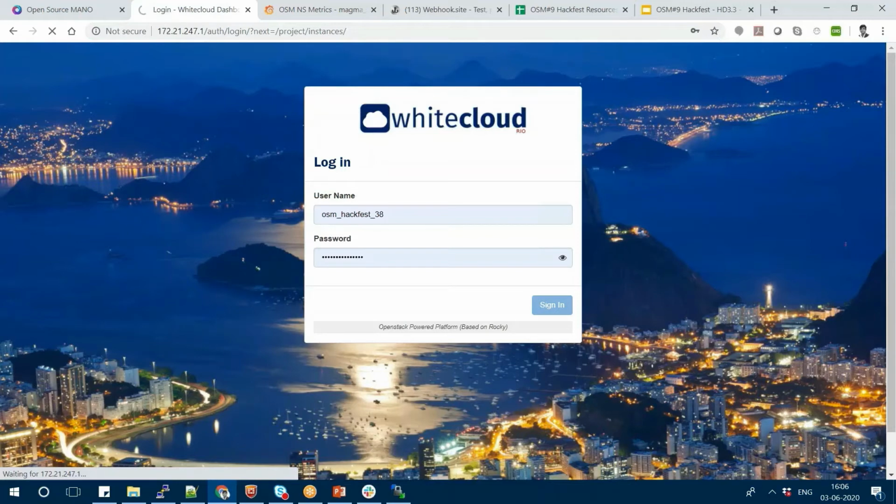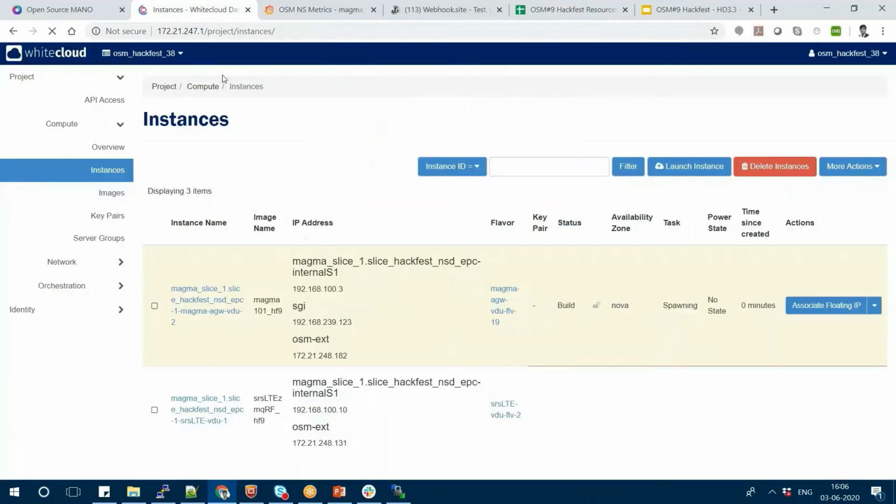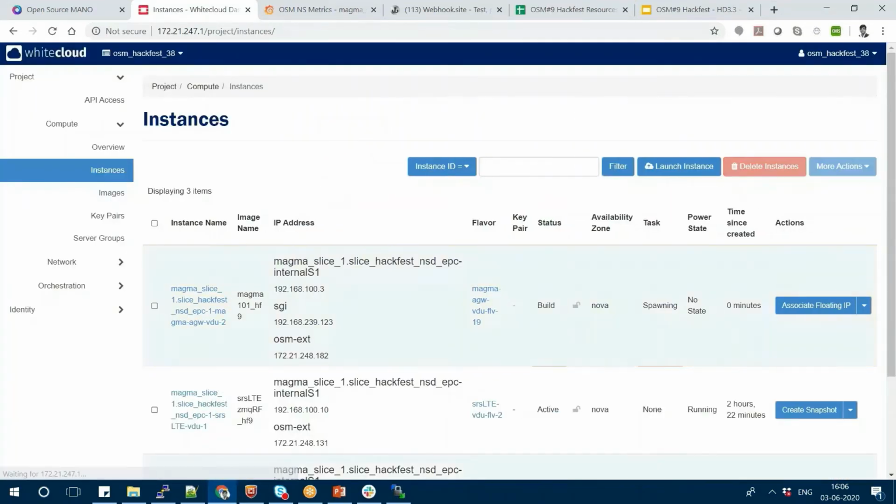it's taking some time, but if you are also doing this along with me, you would have scaled out by now. So let's see. Okay. So you see there is another instance, VDU 2, which has started scaling out. And this is because of the stress that we had put on the initial VDU.